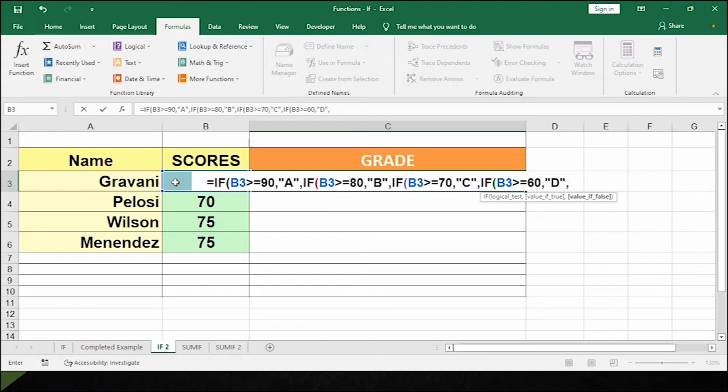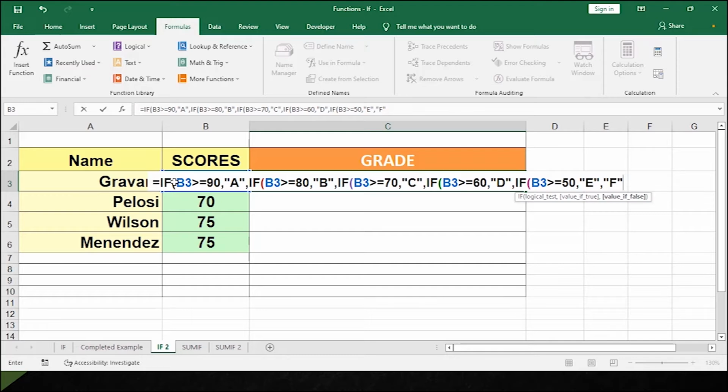Then finally, if B3 is greater than or equal to 50, comma, we want to see E. Else we have F. So that means if none of the conditions is met, we return F. I'd like us to know that the number of parentheses opened must equal the number closed.